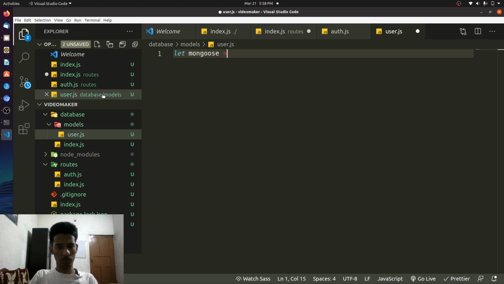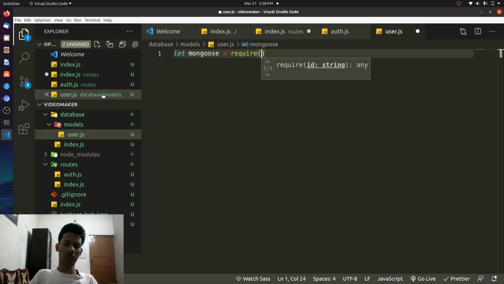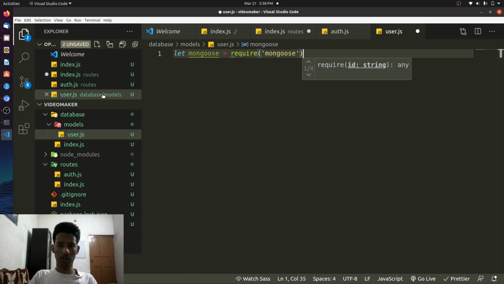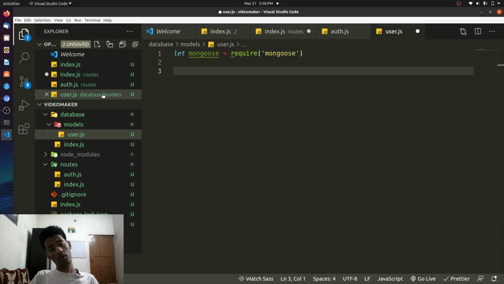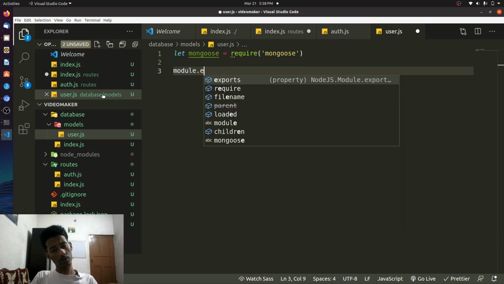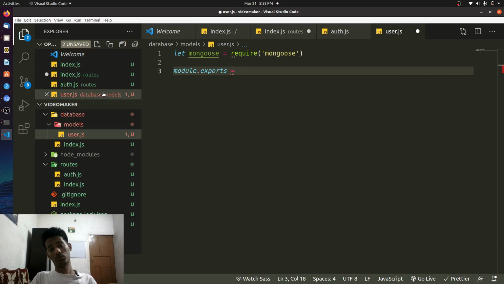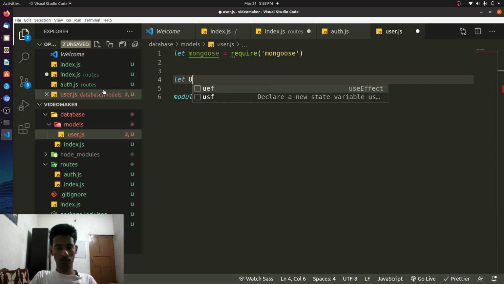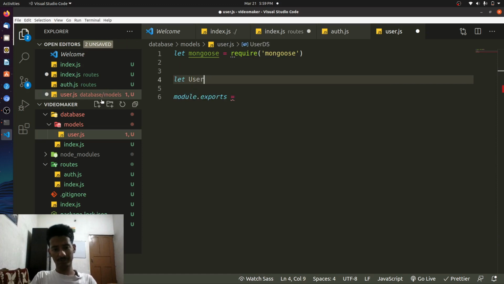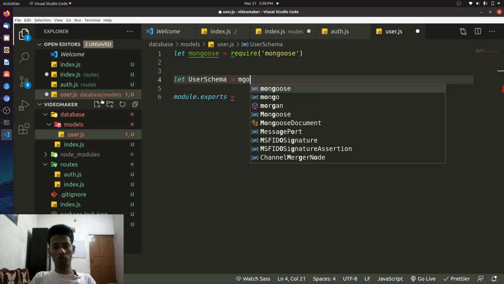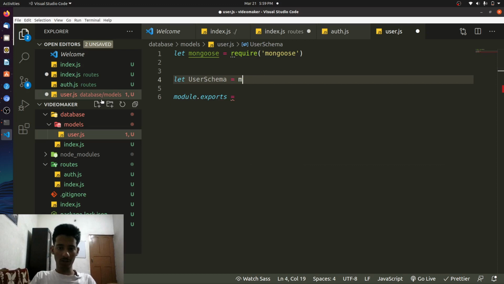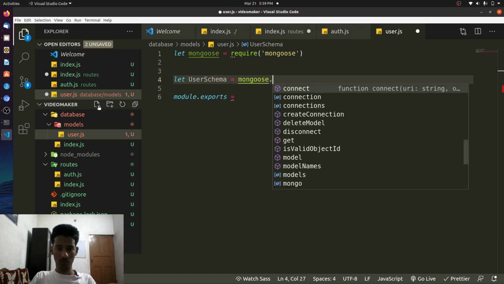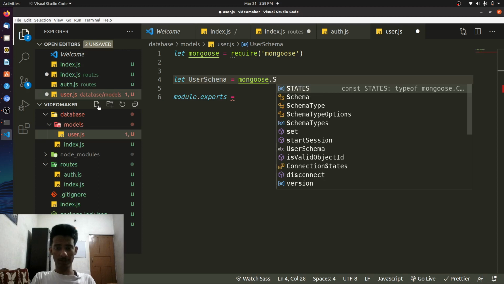So let's say mongoose is equal to require mongoose. Yeah, the next thing we will do is module.exports is equal to, I don't know what I am doing. Let's create a let userSchema be equal to mongoose, not like that, not Morgan, I mean mongoose dot Schema.